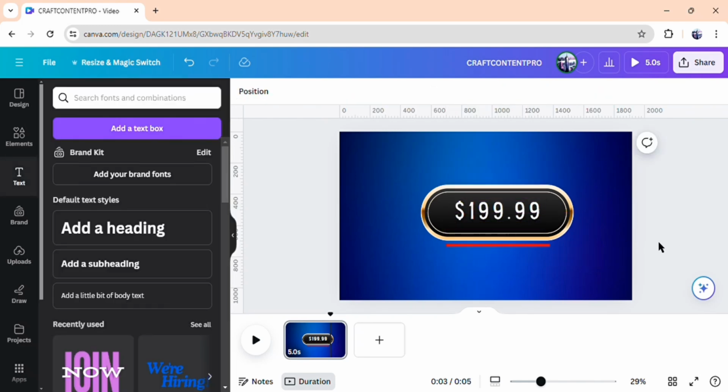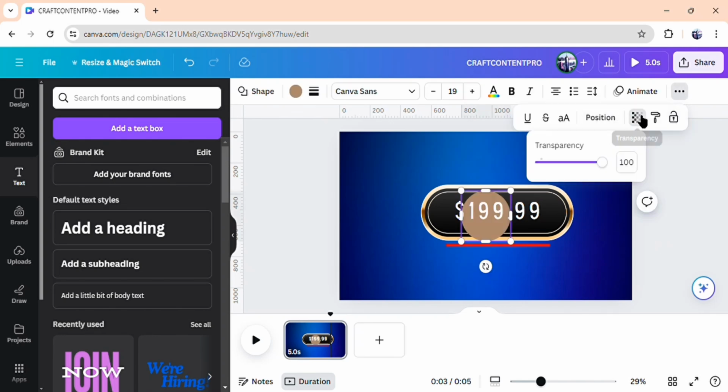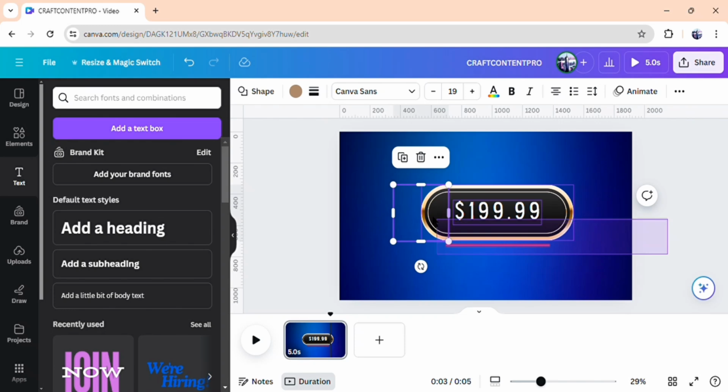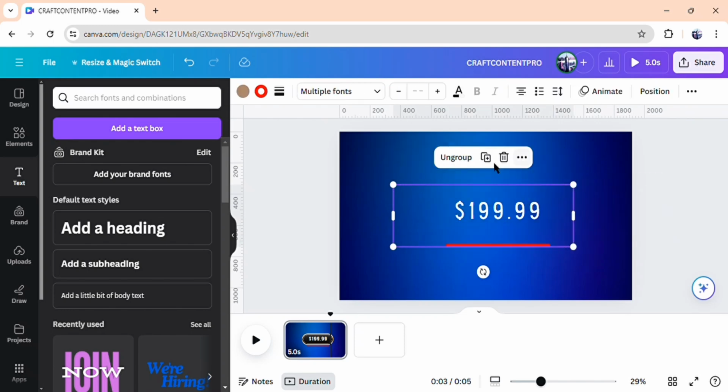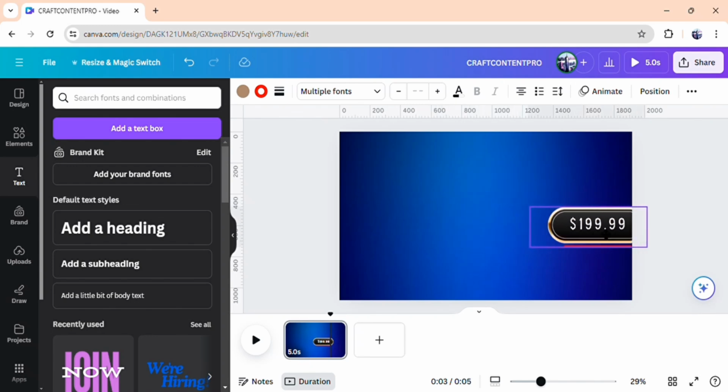Now I'm going to press C again. I'm going to turn the transparency of the circle to 0. Now I'm going to group all of them. Bring it to this corner.